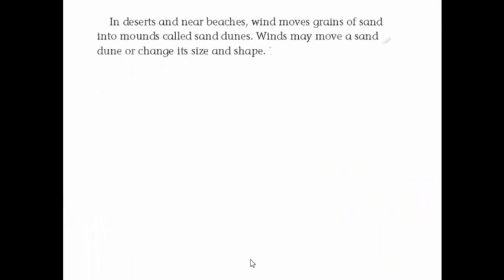We have another example which is called sand dunes. We have them in deserts and near beaches, where wind moves grains. Do you know the grain of sand? Yes, wind moves grains of sand into a mound. Mound means a little bit higher ground, but made of sand basically. Wind may move a sand dune or change its size and shape.